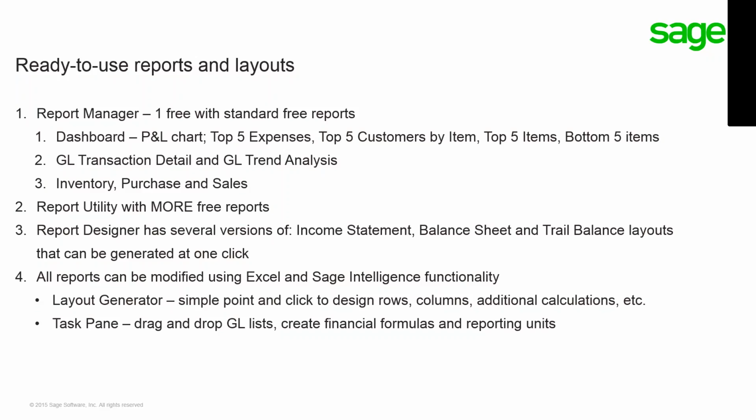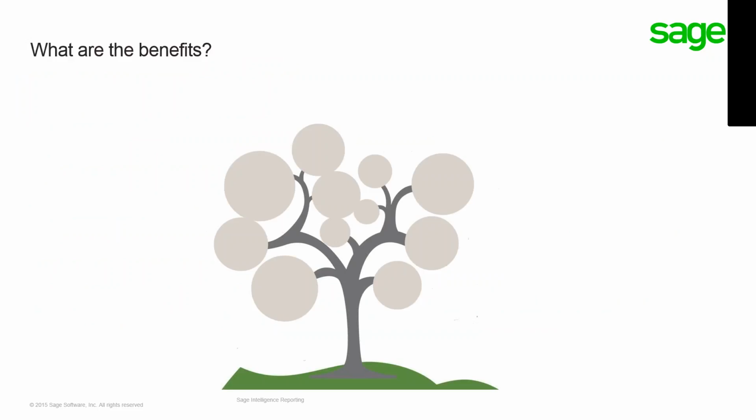We'll go into the report designer, and the designer is really for your financial statements, so income statement, balance sheet, trial balance layouts that can be generated at a click, and then of course the ability to modify using Excel and Sage Intelligence functionality with the layout generator, which is a point and click tool, as well as the task pane, which gives you a little more advanced. So if you're a more advanced or an intermediate user of Excel, you can leverage your knowledge of Excel and have a little more power and control over creating new reports.